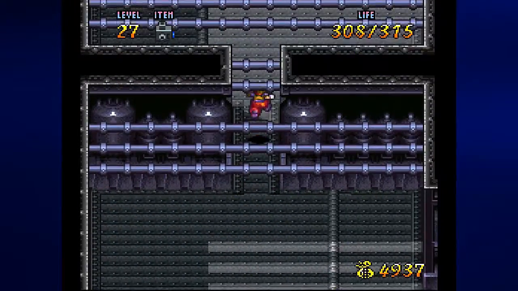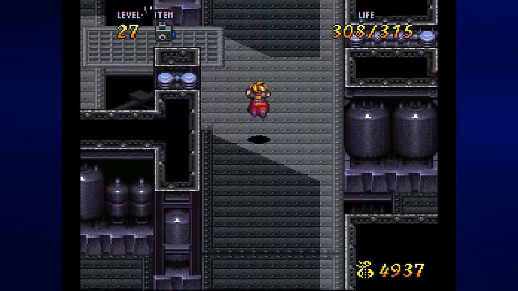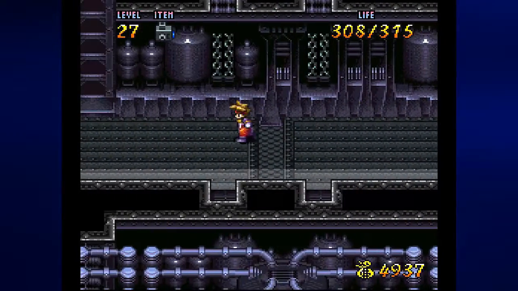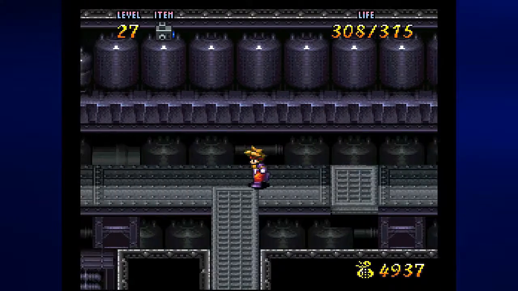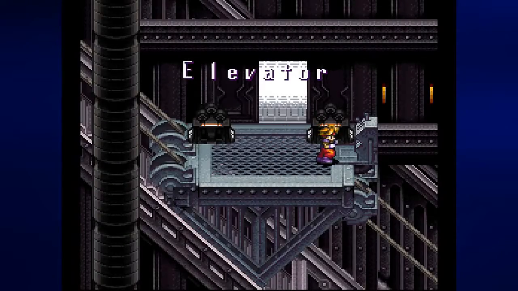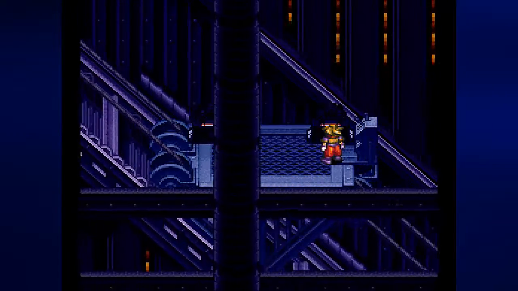And we need to make our way back to the start for what we're going to do. And from there, we need to take the southern path near the entrance, which is right here. This leads to an elevator. We press the switch to the right, we're going to be able to go down to the next level.